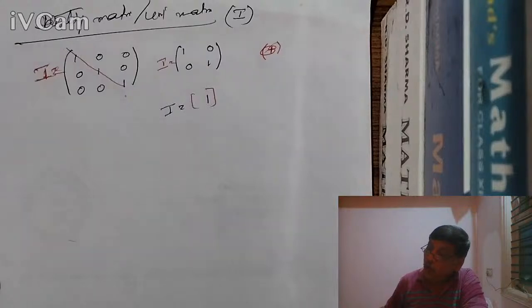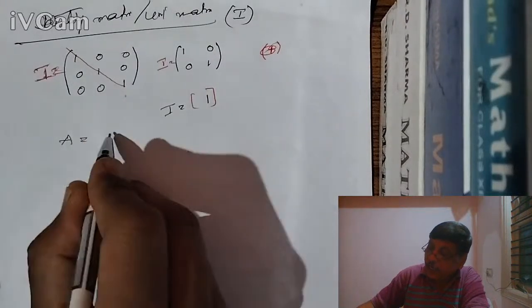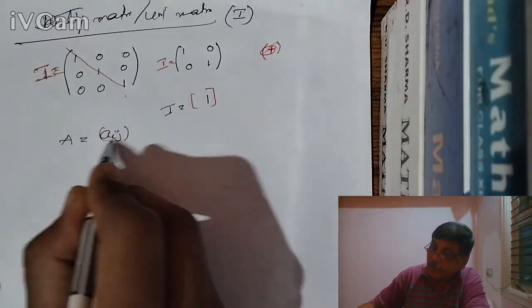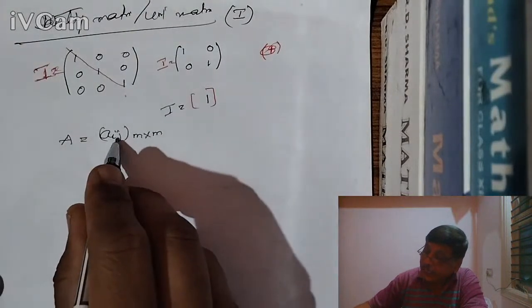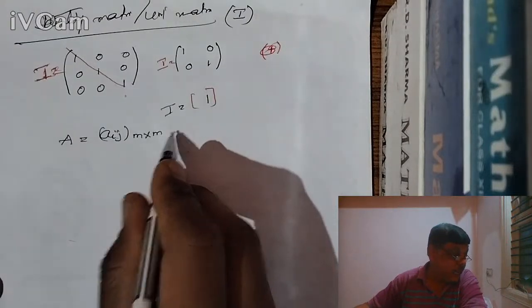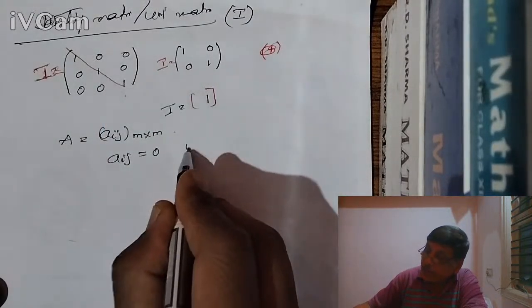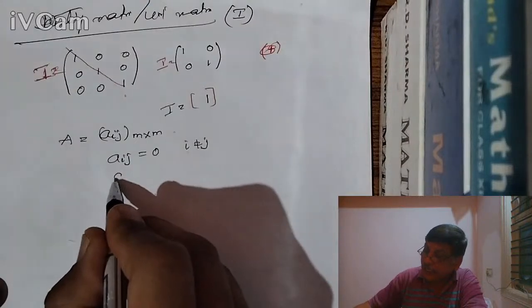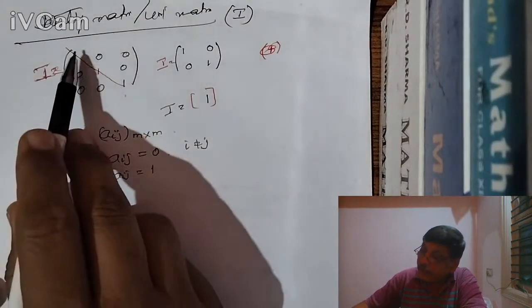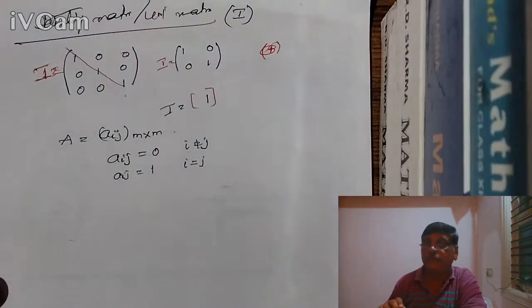So let us see how we define an identity matrix generally. First of all, it should be a square matrix, meaning its order, m rows and m columns, should be the same. It is said to be an identity matrix if Aij equals 0 for non-diagonal elements, meaning when i is not equal to j, all the elements should be zeros. Next, Aij should be 1 for diagonal elements, where both suffixes are the same. This is the general definition of an identity matrix.